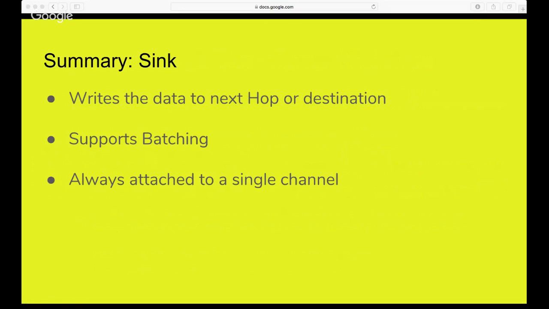I'll give you some overview on the HDFS sink. Basically, it writes the events into HDFS in the form of text or sequence file. It can also support compression and can make dynamic paths for files or directories. The file roll sink stores the events on a local file system.